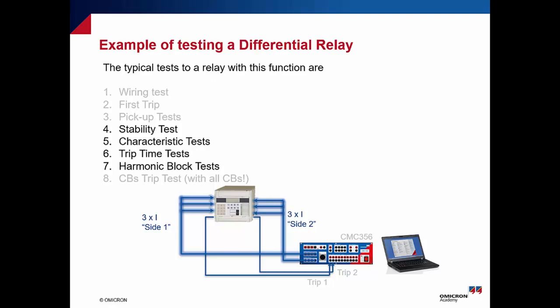The second point is the first trip, which we consider as a general fault. You can create this general fault to verify that the relay is still acting and giving feedback. Because sometimes during routine maintenance tests, which in some utilities are every 4 years, the relay is defective or has a big problem, and instead of doing the full test from the beginning, you can get the indication that you have an issue.